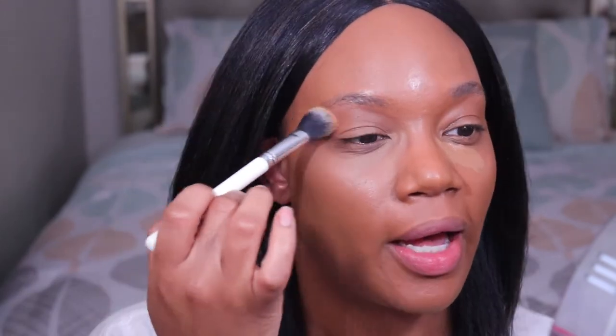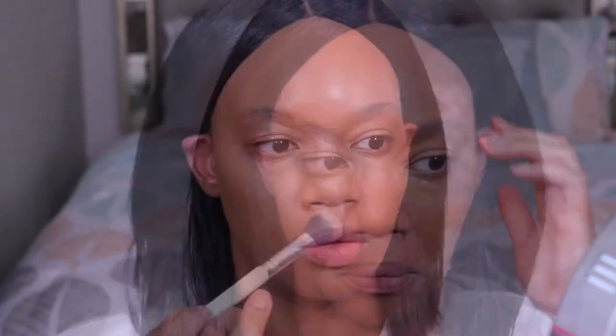I'm also going to take some of that residual product and hit my eyelid just to blend that out a little bit. This is what my face looks like after I've blended out my foundation and concealer. If you're looking at your face right now and feel like you didn't do a good job blending, please don't worry because we are just practicing today. I'm going to go back in with my foundation brush over the areas where my concealer and foundation are meeting each other, doing a light patting motion. This is just to help fuse those areas together so we don't have any harsh lines — we want everything to blend one into the other.